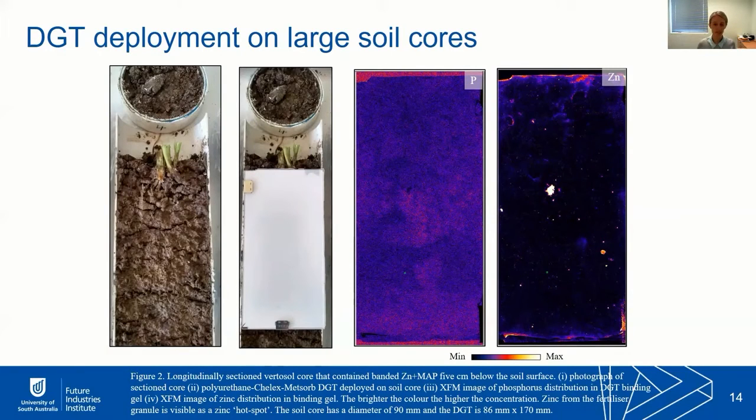Unfortunately, you can see that for phosphorus, we're not able to get a signal. We think this comes back to analytical constraint. The fluorescence emission for phosphorus has quite a low energy, and quite a lot of that signal is absorbed by air, but we think quite a lot is being absorbed by the DGT material itself, the polyurethane. So our next experiments are looking at improving this binding lacquer to improve the phosphorus signal, so we can also map the distribution of macronutrients as well as the cationic nutrients, such as zinc.